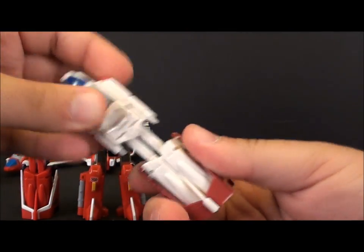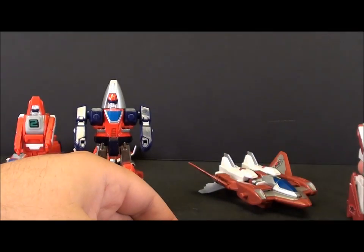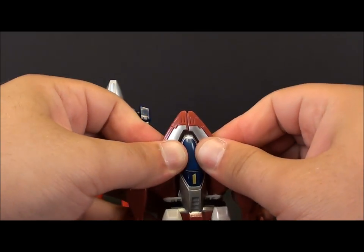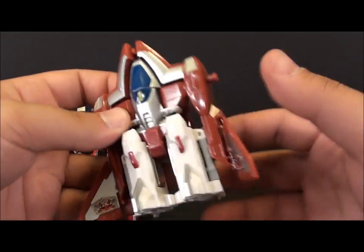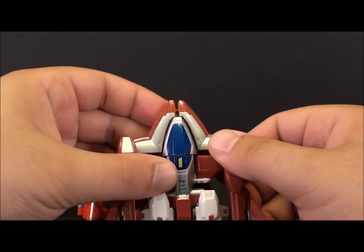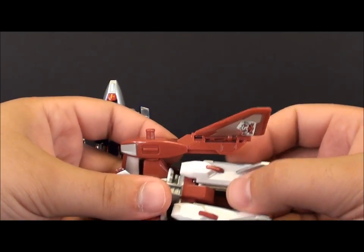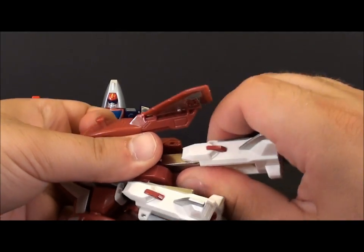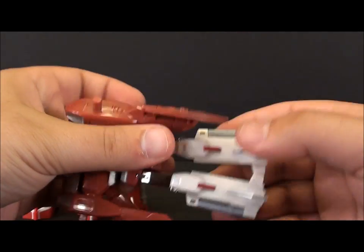Same thing goes for Shuttle Robo. Exactly the same transformations here. And what you do differently for this guy, and this is a little difficult because this piece really likes to grip, so I find that I have to kind of wiggle it around until it pops out of that connection. And then what we'll do is swivel this around just to kind of get it out of the way of your legs, and then swivel the legs down all the way. And this guy has a little bit tighter legs than my Jet Robo has. There we go. Bring that down.